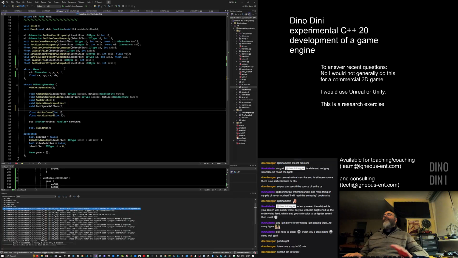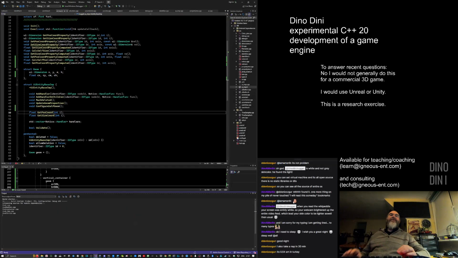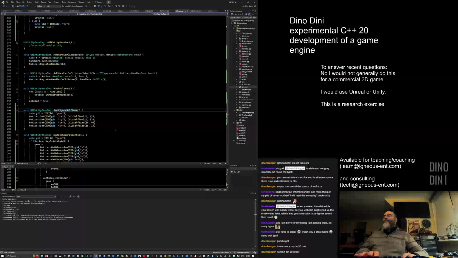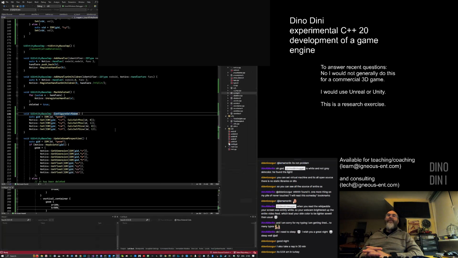That should be here. Configure self geom. And right, let's see what this does.